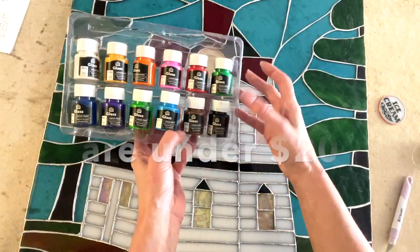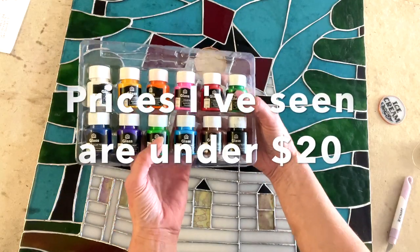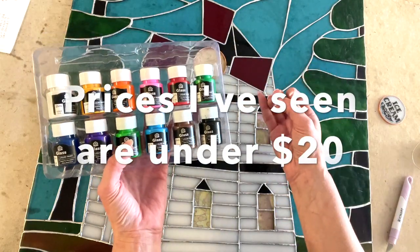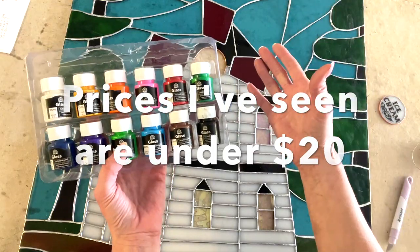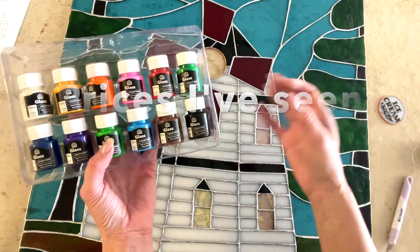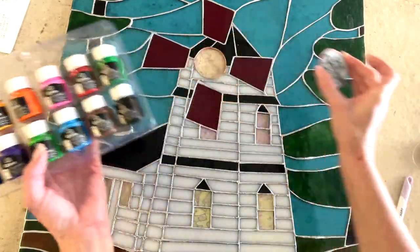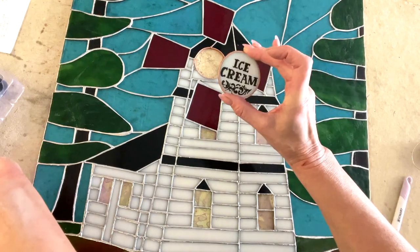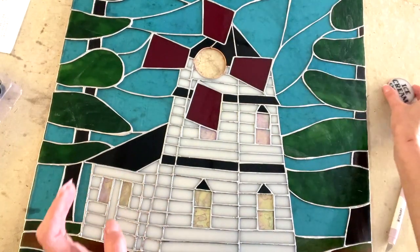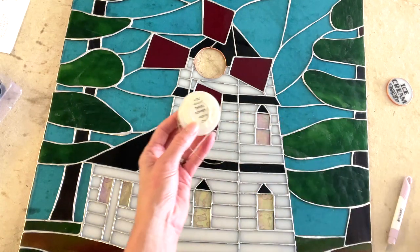The paints I have look like this. I didn't see these on Amazon right now, but you can see it says glass paint, and on Amazon right now they do have something similar. It just says glass paint. It can also paint on porcelain and some other different types of surfaces, I think. So that's going to go in very, very last, but first I'm going to get the wire detail done with the 18 gauge wire here.